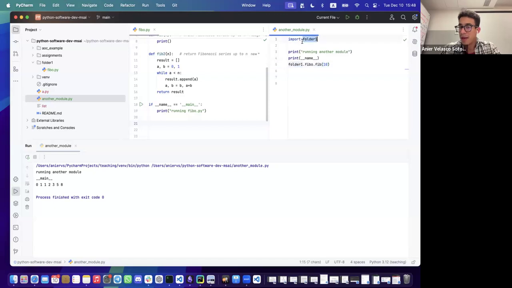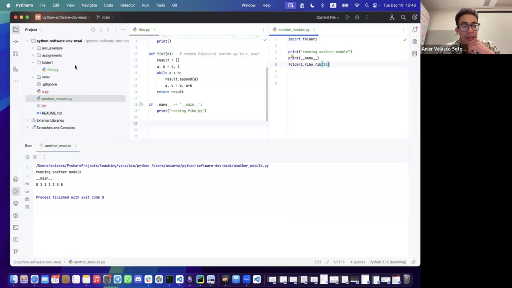So if you import the package directly, in this case folder 1, then to refer to any module inside that package, you need to put the name of the package, dot, the module, dot, whatever you want to use: a variable, a function, a method, or a class. Okay, cool. This will be useful because usually when you make tests, you make them in a different folder, in different files. You have a bunch of files for testing, all inside a specific folder for tests, and then the source code is in a different folder. So you will need to do that. Cool. For now, it's okay.